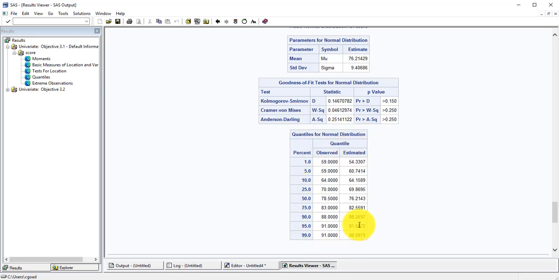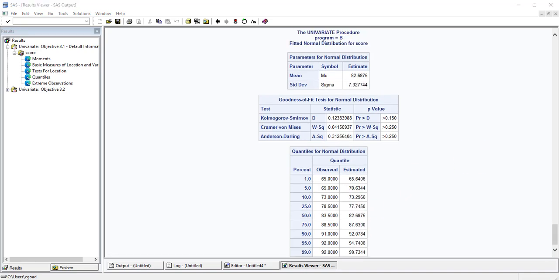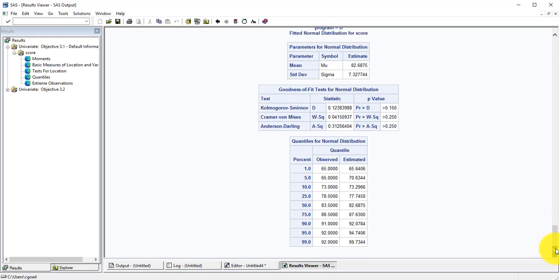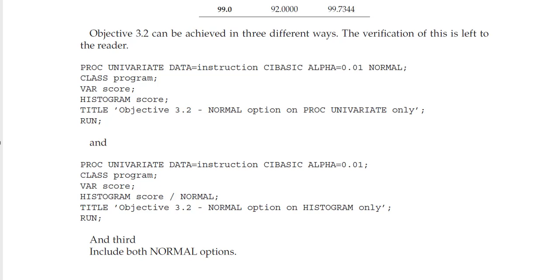And then quantiles here, a little different list than we saw given as the default information from the univariate procedure. Those tests are repeated then for program B, the first set being from program A. Because of that repetition in the normal tests, we could have just requested the test for normality on the proc univariate statement and not on the histogram statement, or we could have made the request on the histogram statement and not on the proc univariate statement.